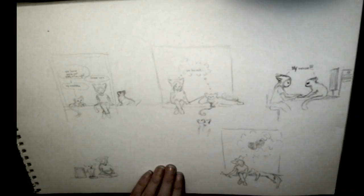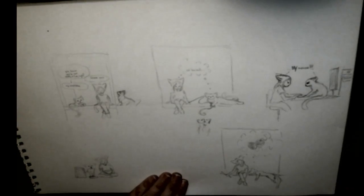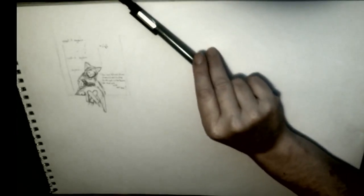These are some of the doodles I sent out on Twitter recently. Tiny cat person, cartoonish doodles. Just an idea I had because my cat was being annoying as usual, but that's an example. And I've got a page here that's almost blank, just one little doodle, one more cat person thingy I sent out on Twitter. Let's see if I can get this to focus properly. Having camera problems. There we go. So nothing big, just tiny stuff like that is what I'm doing.